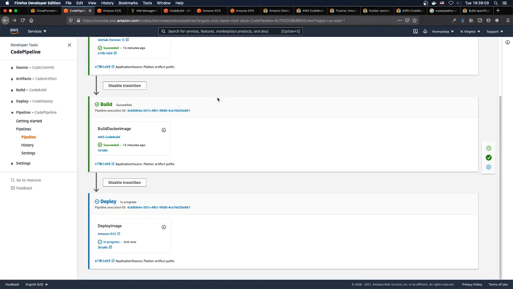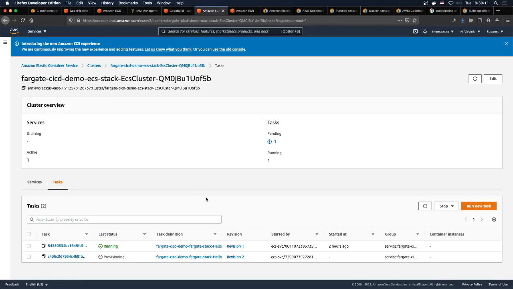the image to ECS. We can see here it's provisioning, it's pending. So I believe how ECS manages its deployments, if they're not through CodeDeploy, it does a rolling update, I believe.